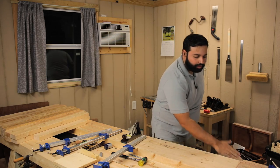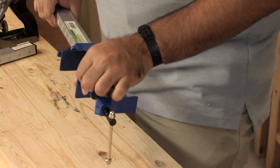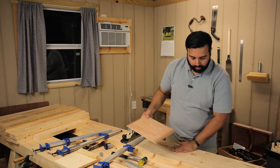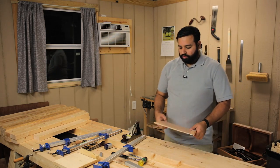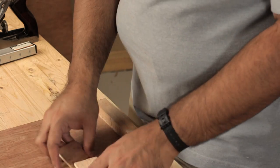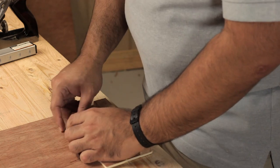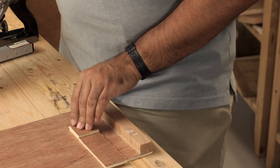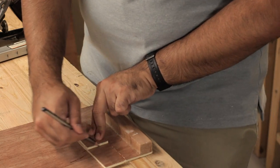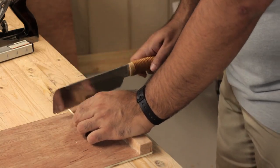The only thing that is left to do now is to get the jaws of the clamp to be a little more protective, because these are metal and they will hurt the piece of wood that I'm using. So I've already cut a few of these out. I have 4 clamps, I need 8, so I need 2 more. Just use these pieces to mark them. Get my saw.